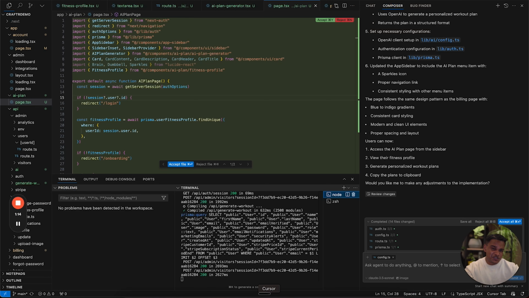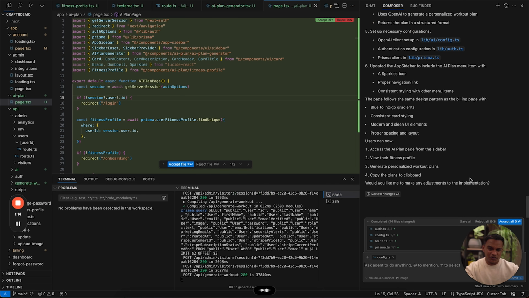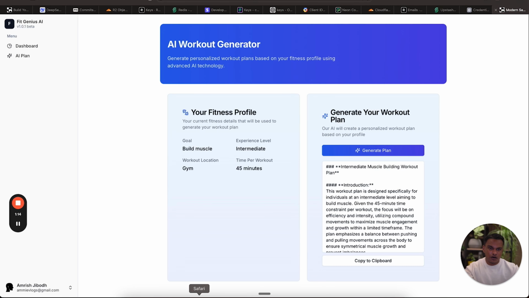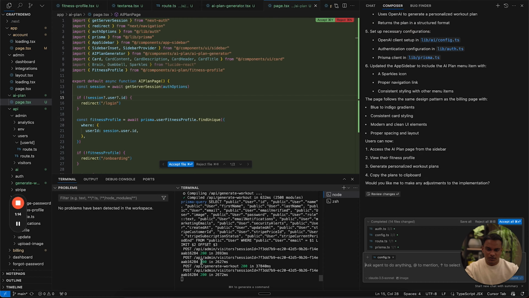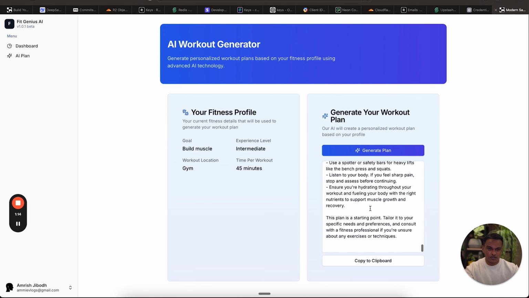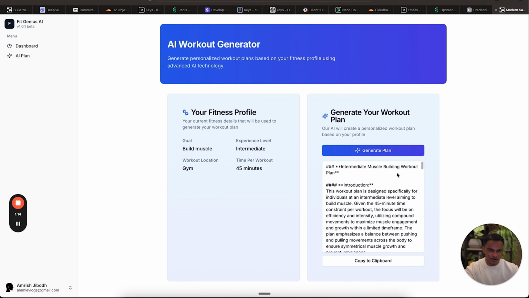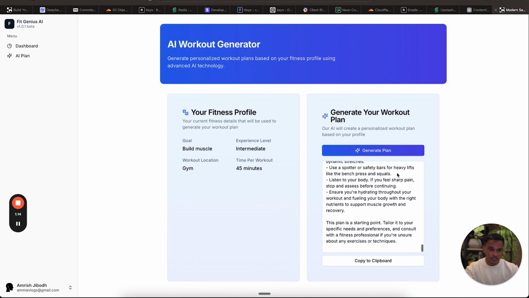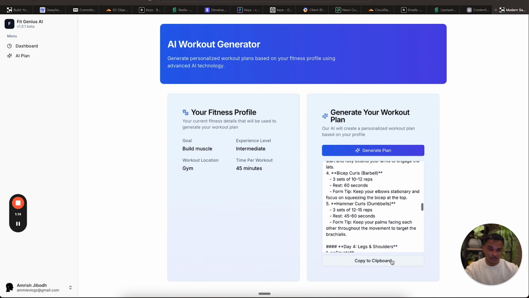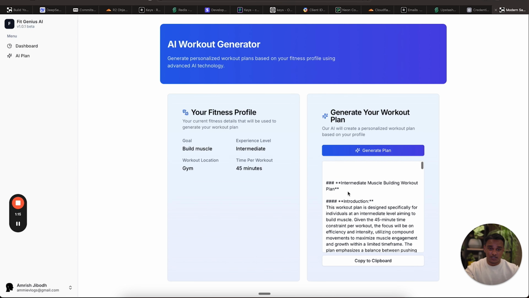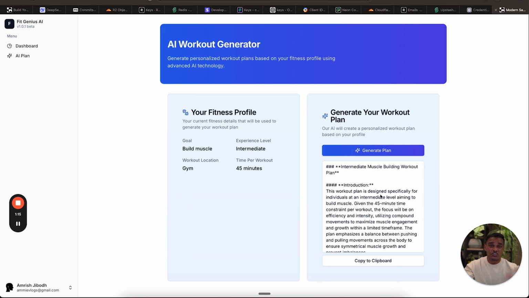Okay. Let's just quickly go back. Oh, it generated something. Yeah, I just saw some. So it generated the plan in here, which is pretty basic, but at least it generated it. So that's sick already. You can copy it, I guess. Okay, copy it. Yup, you can copy it. Anyway, it's not what we want, right? It's nice that it generates it, but it's not exactly what we want.